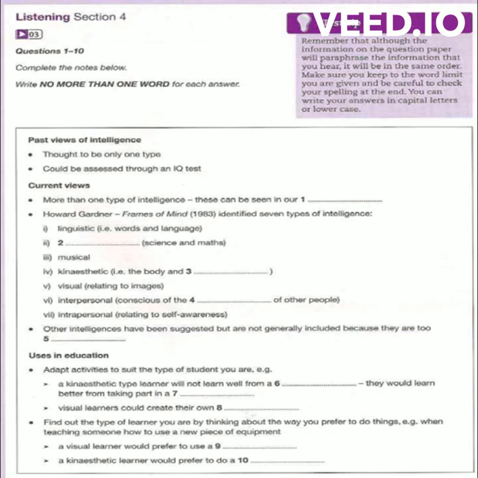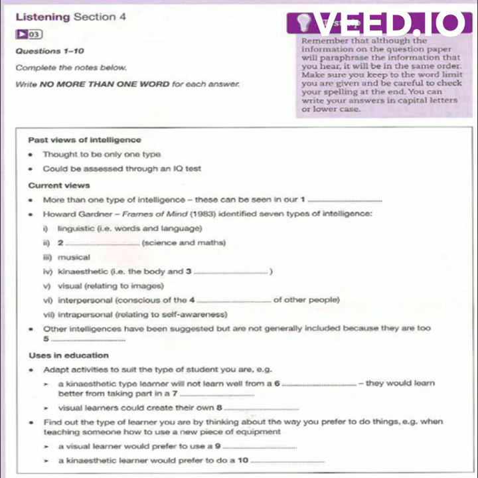Then there is musical intelligence, followed by kinesthetic, which relates to the body and movement. After that, there is visual intelligence, which describes people who are attracted by or drawn to images. And then the final 2 intelligences are interpersonal, describing someone who is aware of the feelings of others, and intrapersonal, which concerns self-awareness. Over the years, researchers have put forward other types of intelligence to add to this list, but these are usually ignored as they tend to be rather complex and less easily defined.